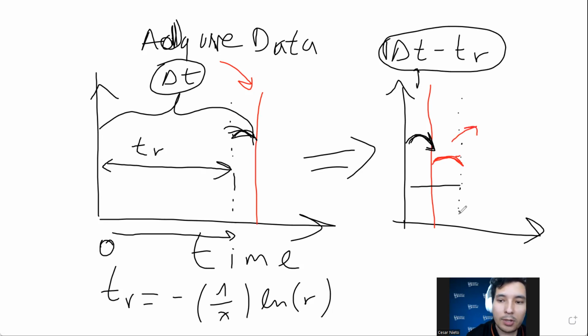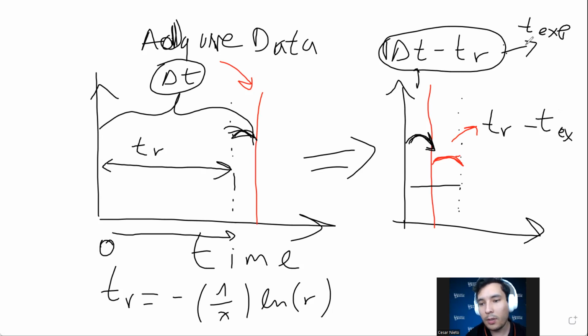And this is my previous time to reaction minus this, that is the previous time to export. If I call this the time for exporting, it is not delta t anymore, but simply time to export. And I do this sequentially. So depending on which is the minimum, I subtract the other, and I propose a new time.